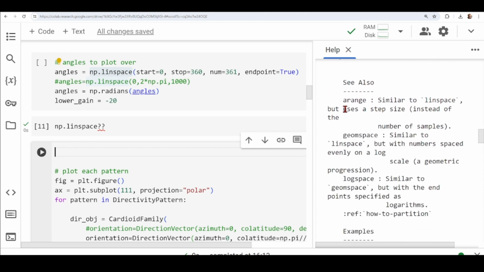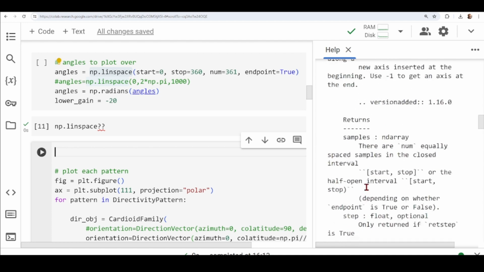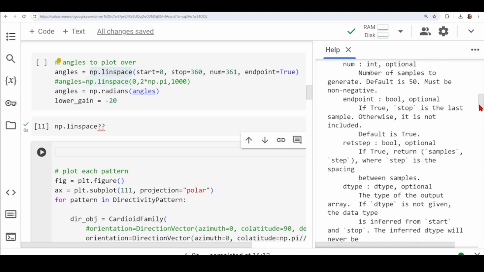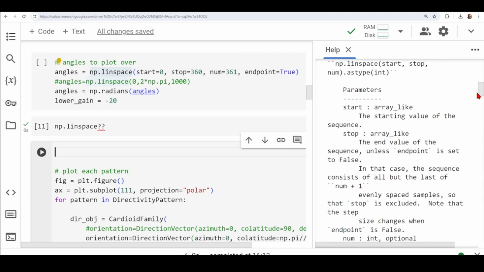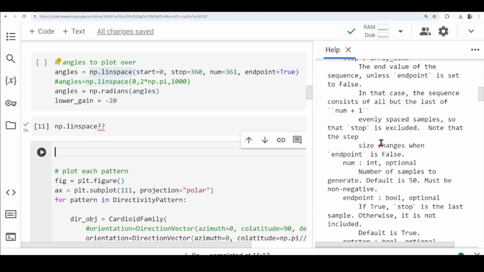There are other functions that can also generate arrays similar to linspace, but use a step size instead of the number of samples. We can use logspace and so on. In this case, we are going to use linspace, and here we see that we don't give a step size of 1, or increments of 1, but we give the number of samples in the interval.